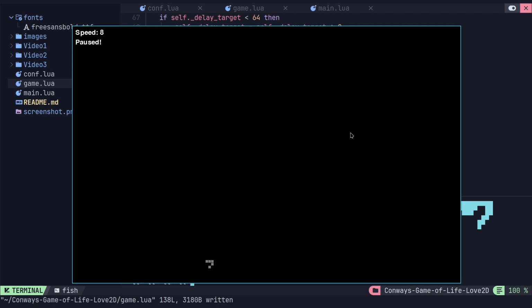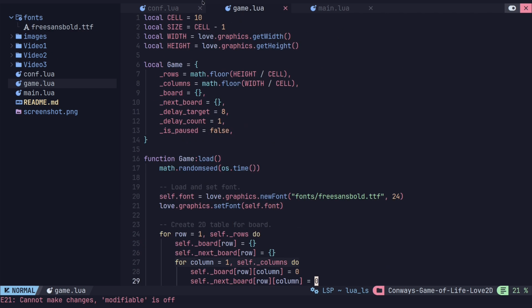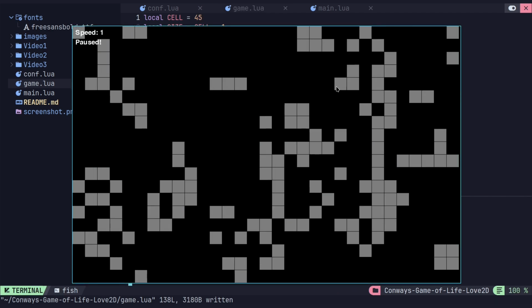Okay, let's check something else out. I want to make sure there's no crashes happening. I'm probably going to need a larger size. I'm going to change the cell size to like 45 or something.